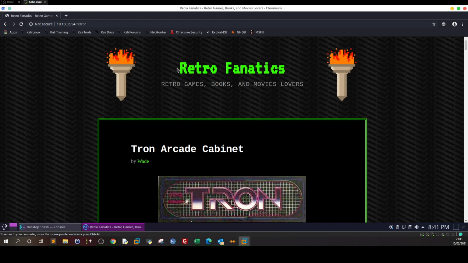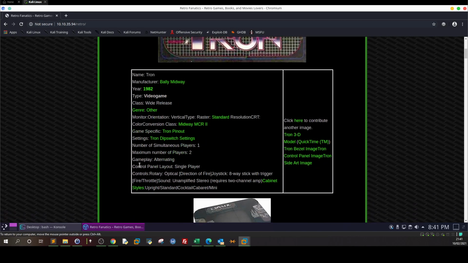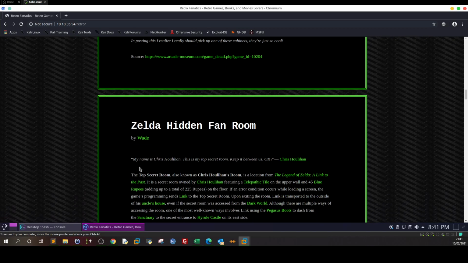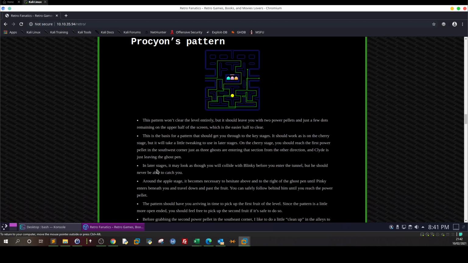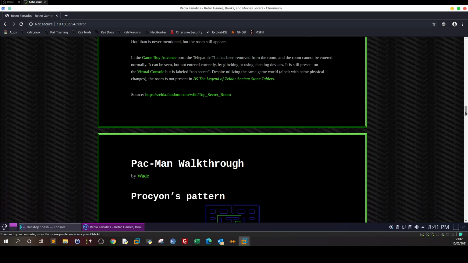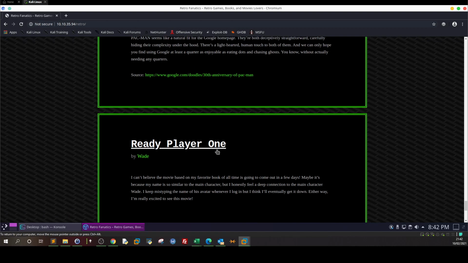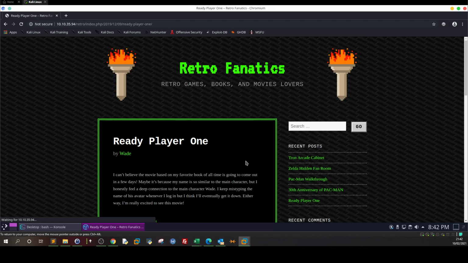But for the sake of saving time and for the sake of this scenario, we're going to be covering only the straight way of solving this challenge. Now, to solve this challenge, we have to enumerate the posts here because there is a plain set of credentials you will find here. Let's get down a bit more. Ready Player One, I think this is the one. No, let me click here, maybe it's the one.